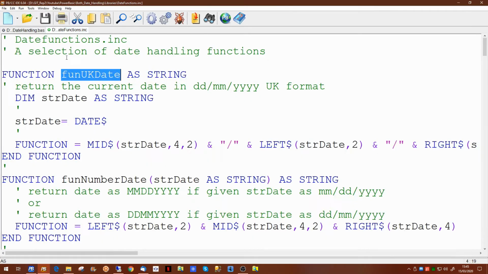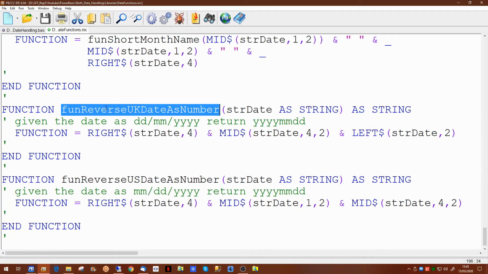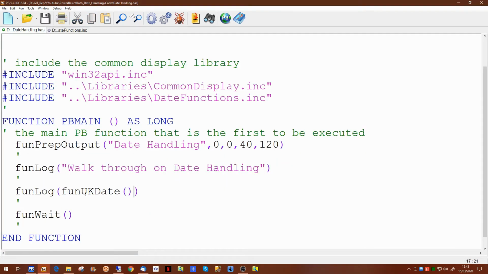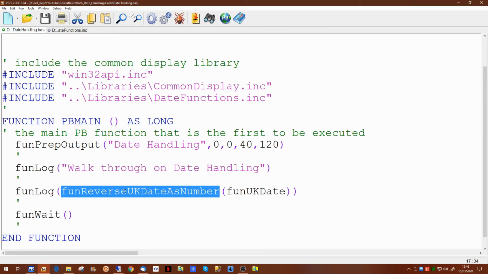Now, there are many other different formats we can actually use. For example, returning it as a large number, as in year, month, day. This particular format is very useful when sorting records containing a date, as this appears as a standard number and can be sorted numerically. This is also a very easy function to use when you wish to decide whether a date is either bigger or smaller than another date.